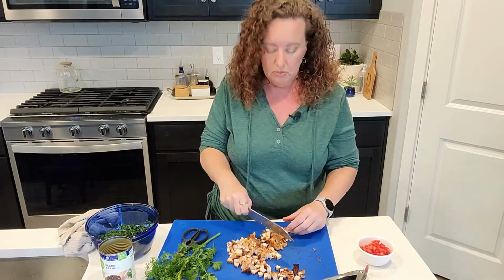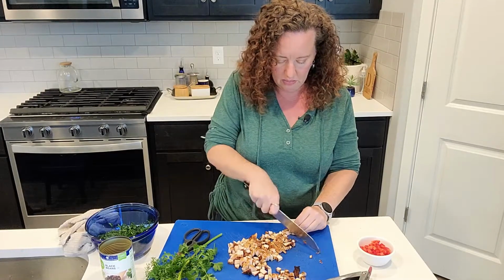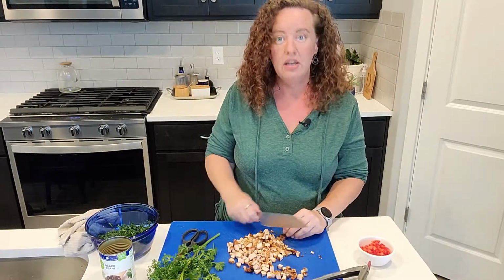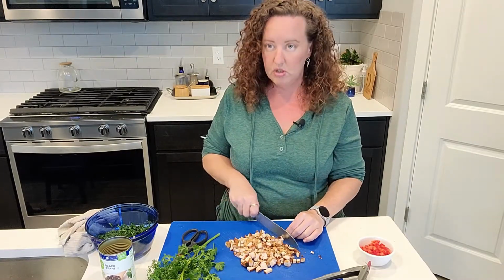So all of those chicken breasts that I showed you, each one I had filleted in half so that they would cook faster and that your seasoning would be more evenly distributed. This would be the equivalent to one chicken breast. I'm not sure if I want to do one or two.